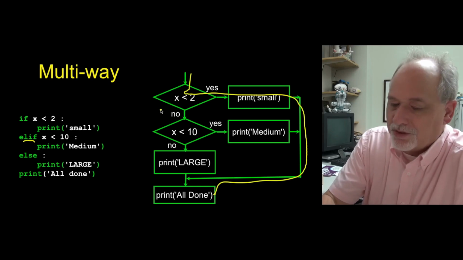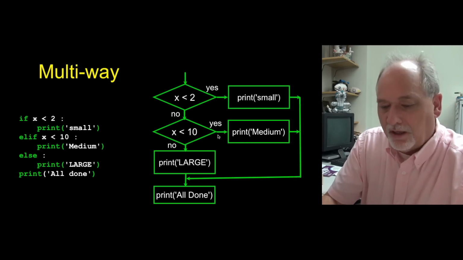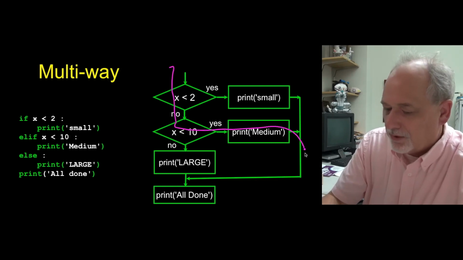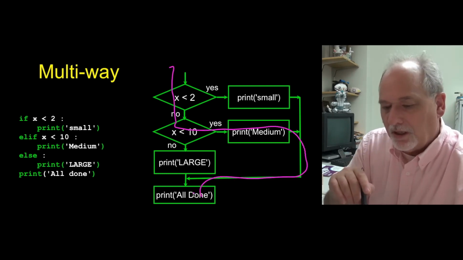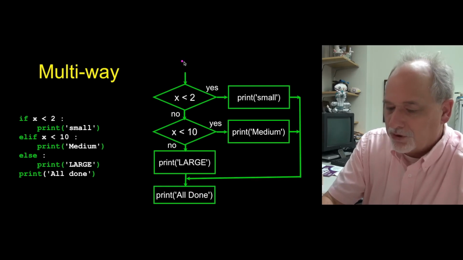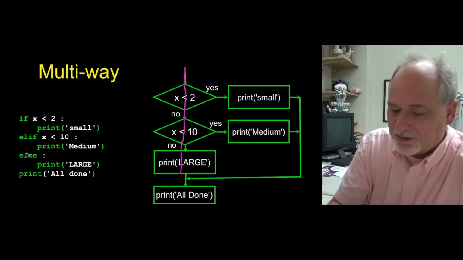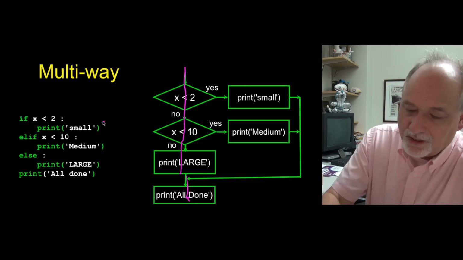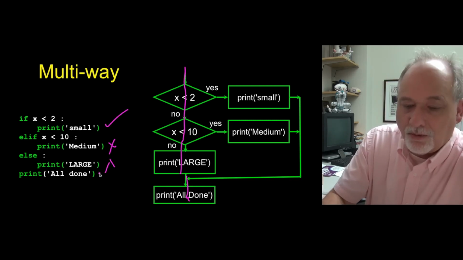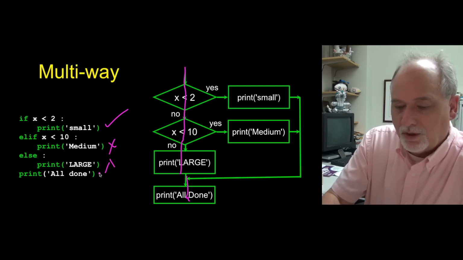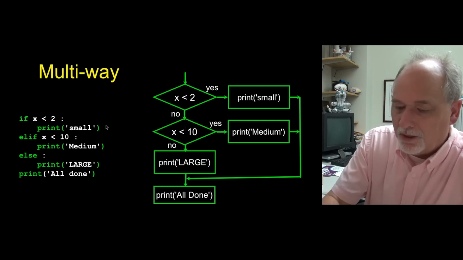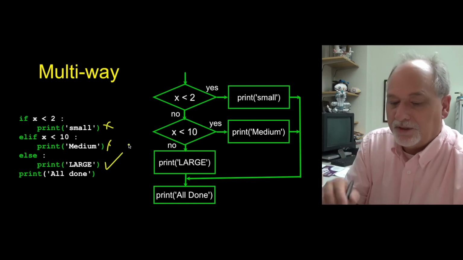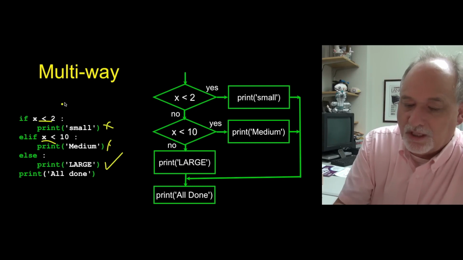And so if the first one is true, it runs. If the first one is false and the second one is true, it runs this one and it's done. And if neither of them are true, it falls through, and there's an else clause that is otherwise, and it runs that. So basically, it's either going to run one and then skip the other two, or it is going to skip one, skip two, and then run this one. But it only runs, in this case, one of them.